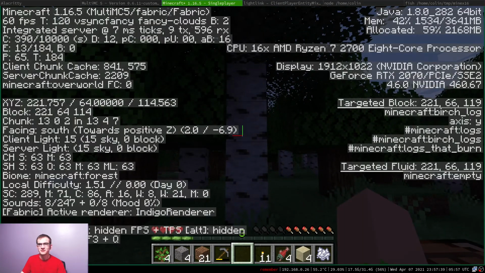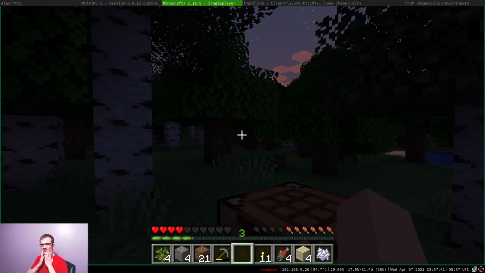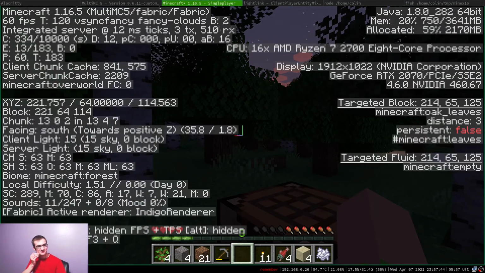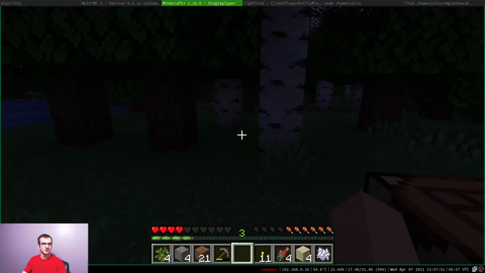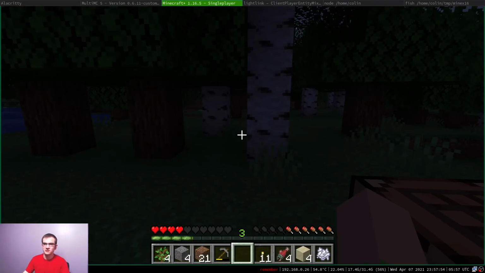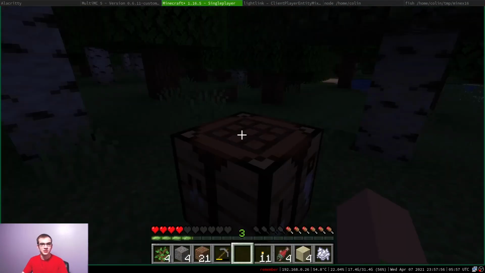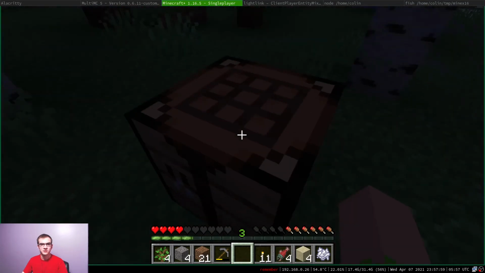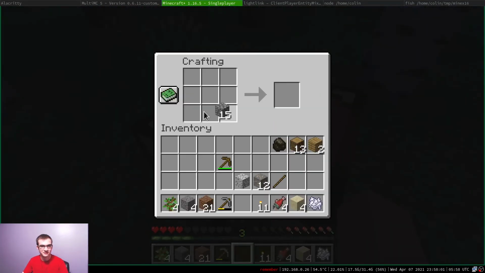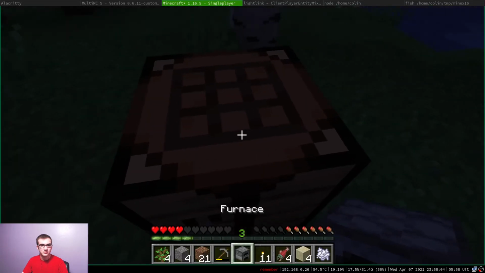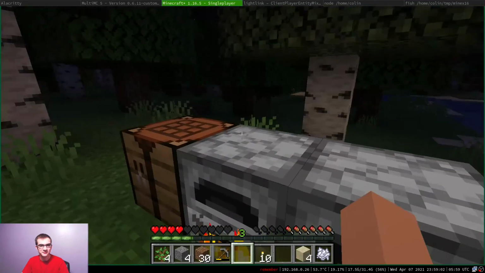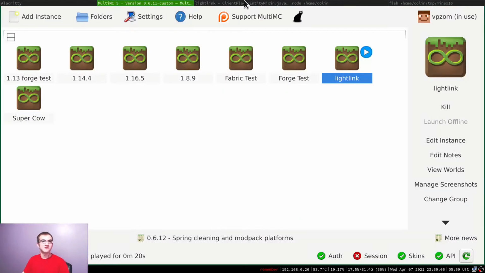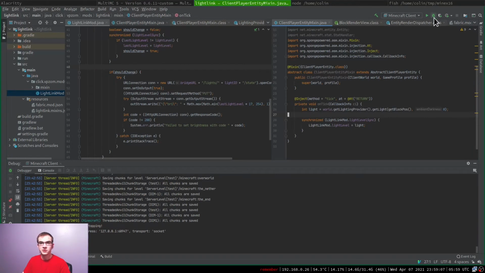Wait. Does the daylight not work? There's no way this is 15 skylight. So maybe what I'm looking for is just the block light. Wait, if I... Oh, I can't do cheat commands. Just wait for it to become day and see how that looks. Because it should not be this light. It's not working. I mean, we've confirmed it isn't working. So let's get out of here and go back to the code.